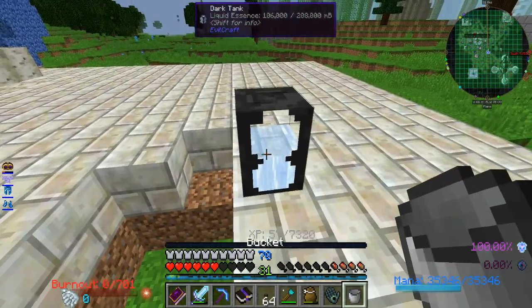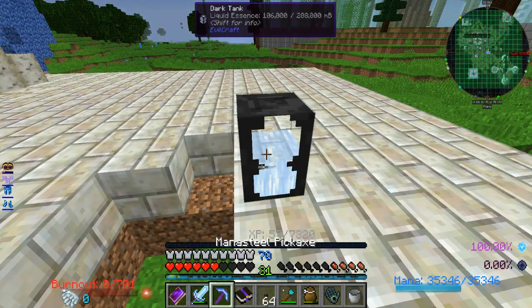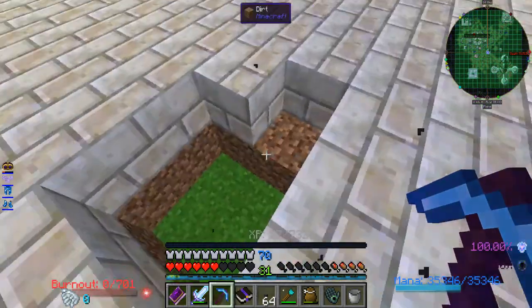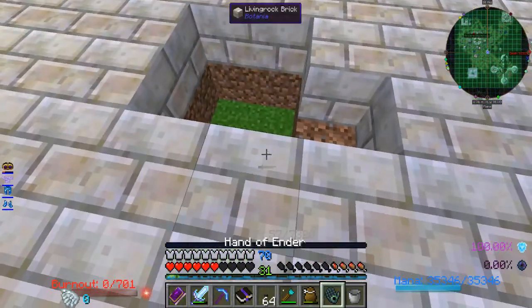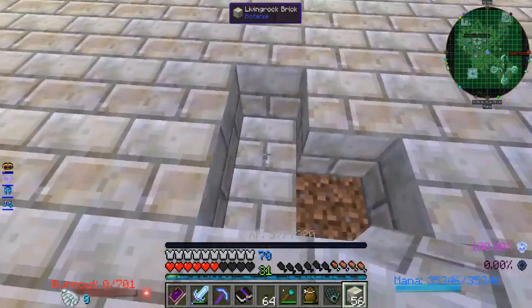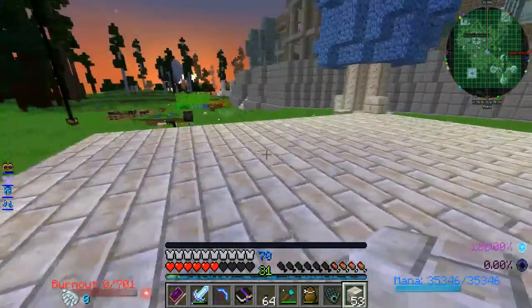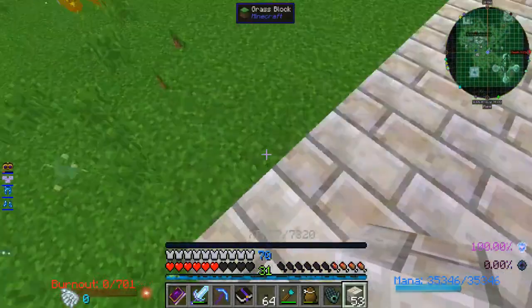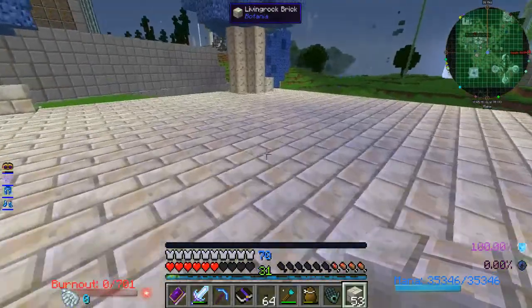These dark tanks are pretty awesome. You can expand them. Currently this can hold up to 208 buckets, and apparently gives off light. Let's go ahead and close this up. There we go. We have a 16 by 16 area, which is kind of just a blank slate at this point. I think this is going to be kind of the level that it is.